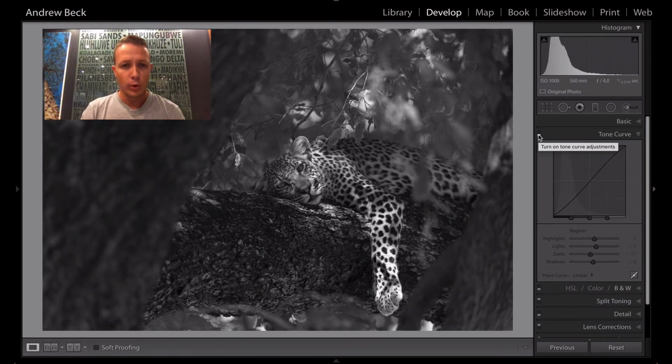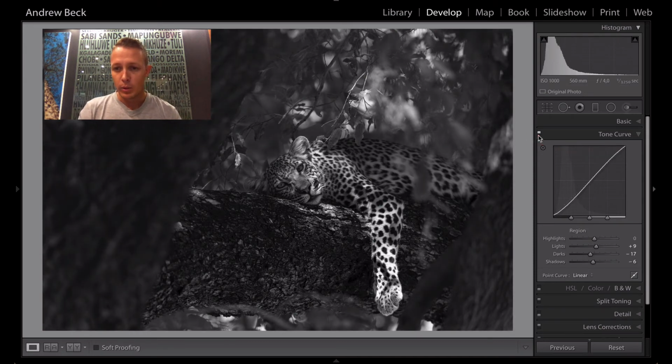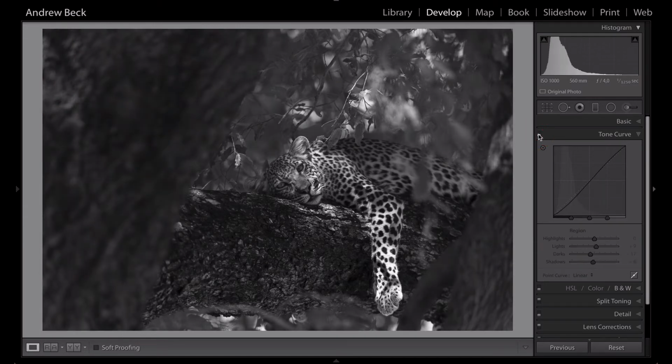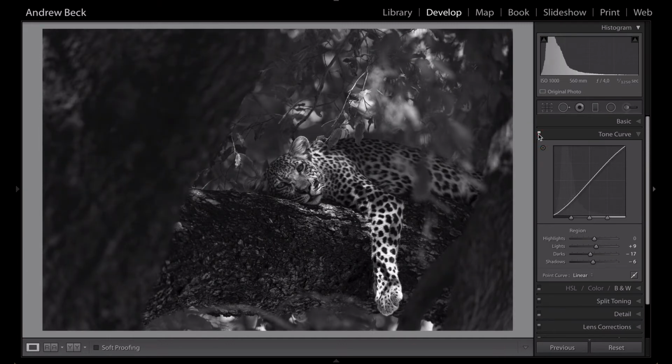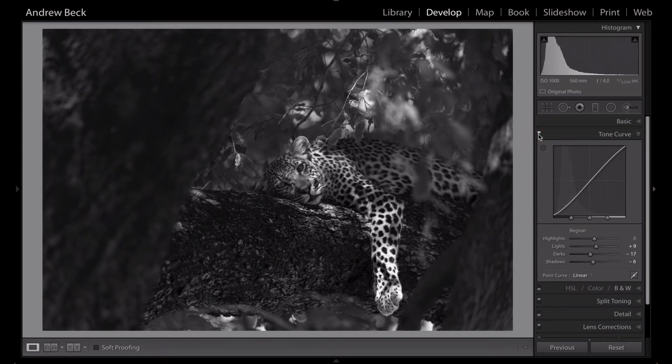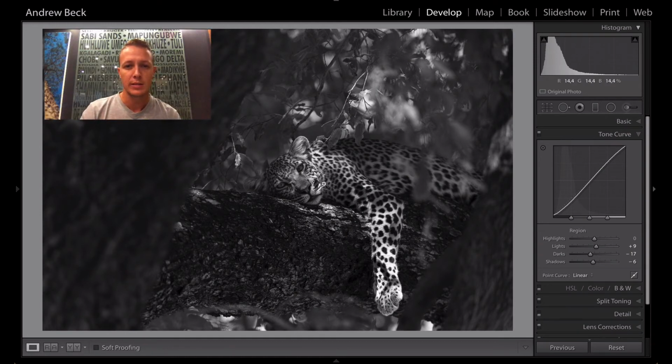Again, the tone curve, looking at regional contrast in tonal ranges. This is before we've applied any tone curve adjustments. And now we're going to switch those back on, and you can see what we've done is we've lifted the lights, so we've stretched out the brightest lights and the darkest lights to add a little bit more contrast in that range, and we've darkened the darks and our shadows. Before and after. You can very clearly see that the before image is almost very gray and washed out. It doesn't quite have the nice deep contrast that you want. And what happens is the contrast between this dark branch with all of that lovely texture and the bright areas where the light is falling on our subject becomes that much more prominent in the frame.